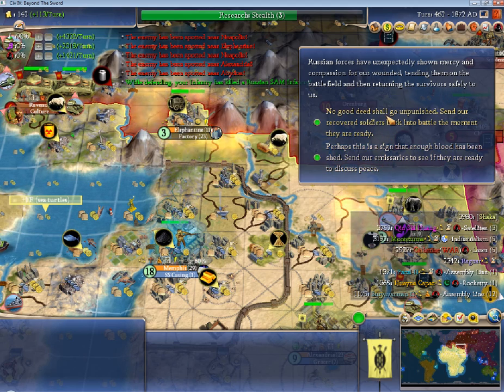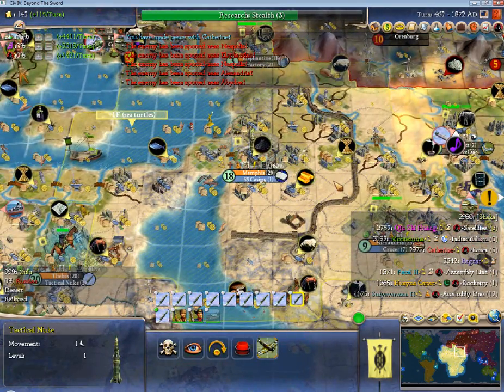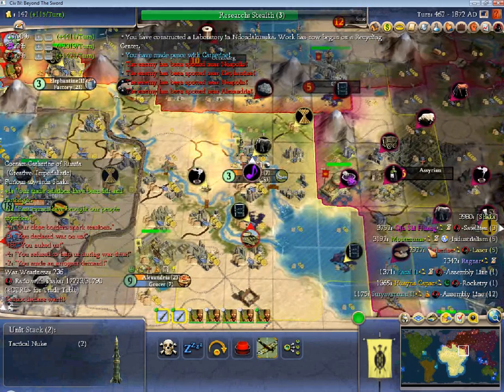Now, this is another reason the events are bad, beyond the fact that they're fundamentally a lucky, sucky setup: the interface does something different than what it says. Now, it says ready to discuss peace, right? So, yeah, it's ready to discuss peace. Oh, wait! Instant peace!